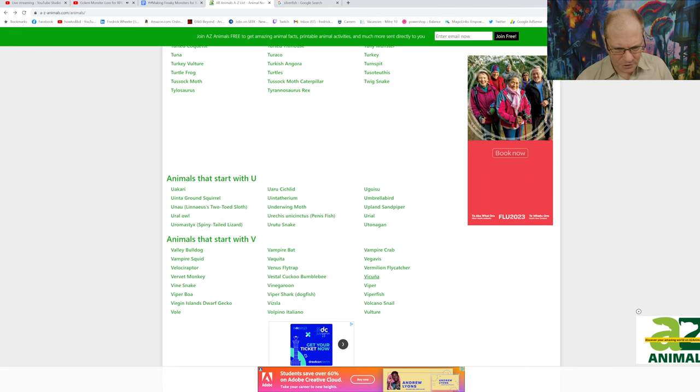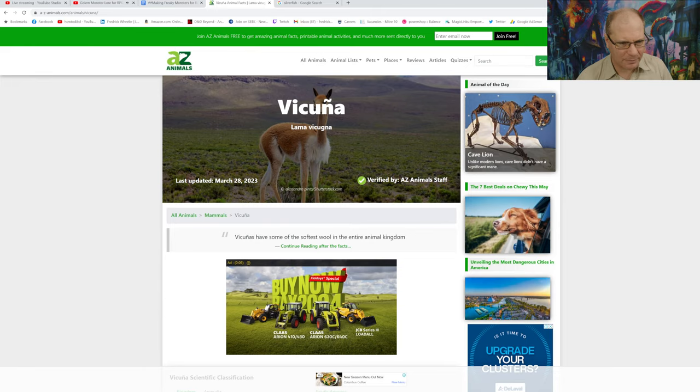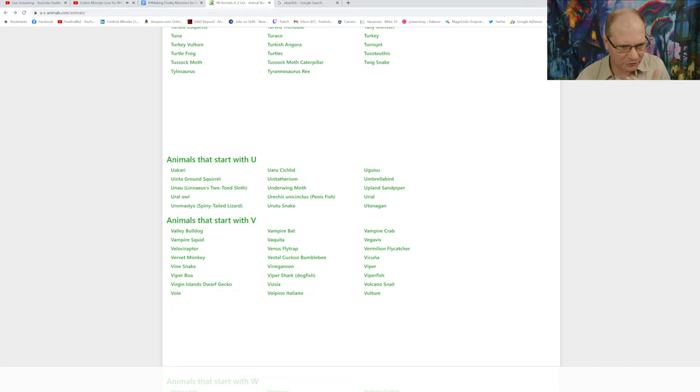What's this one here? It looks like a lemur. It looks like a lemur. And I think we had lemur down on our list. This is going to be frustrating. Yep. It's a lemur. We'll leave that. Okay. All right. We have not been defeated yet. So out of V, we got a couple.